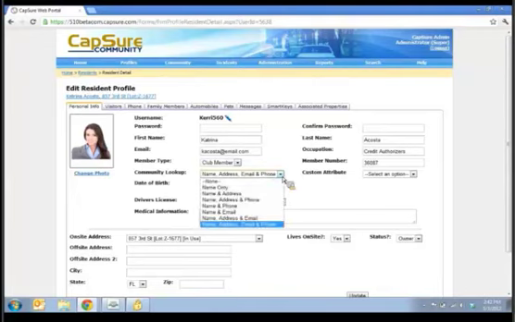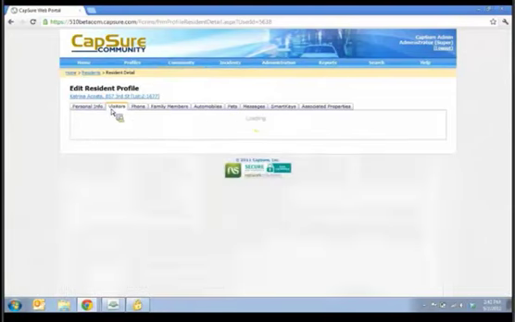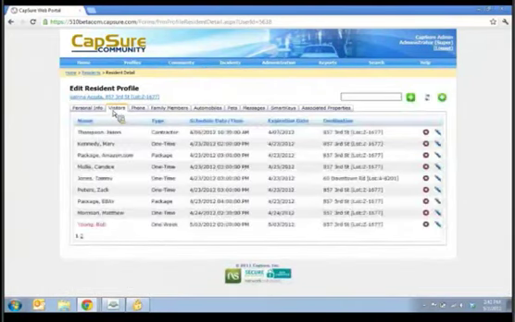The next tab there, just to go through, I'll go through this quickly for you since I know you probably are very familiar with all this, is the pending visitor list for any of the visitors for this particular host. The next item is the phone numbers. Family members would also be next. Any automobiles that might be associated with a particular resident.